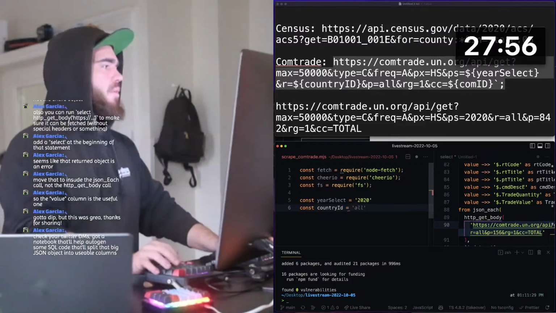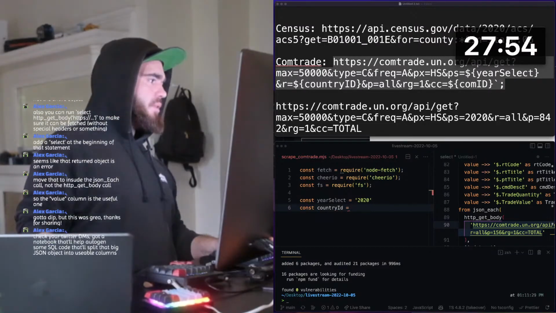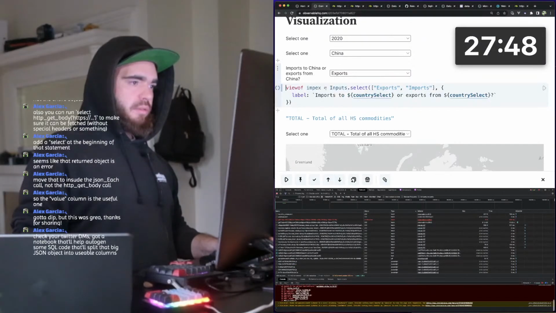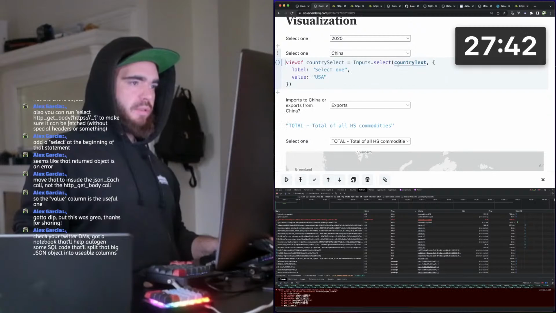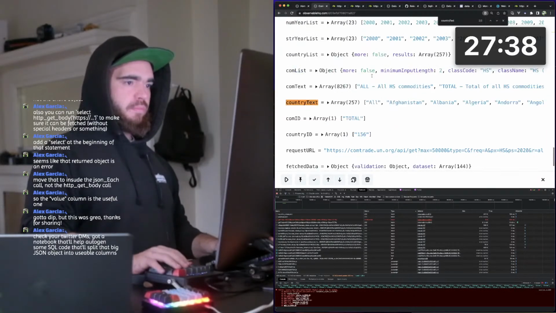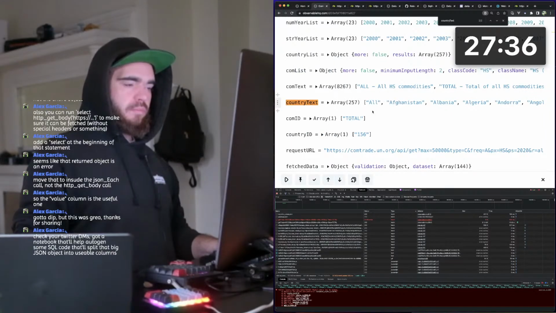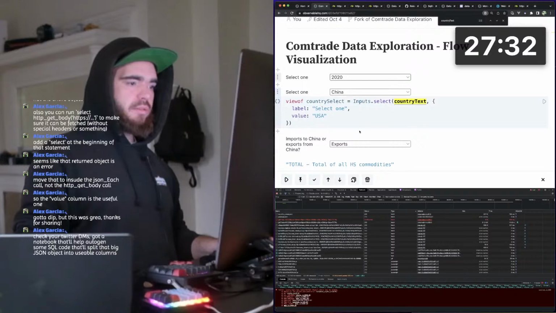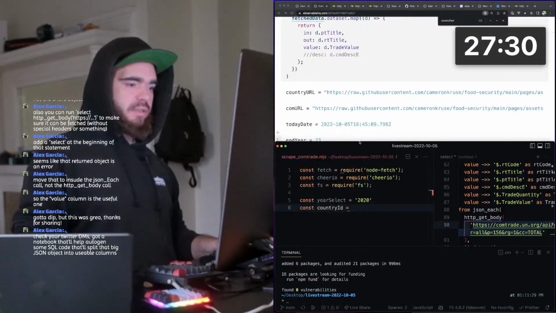I don't know what my country ID is. What is this fed from? No, this one, country text. Oh, country ID 156 is what? China. Yeah, we could do 156.